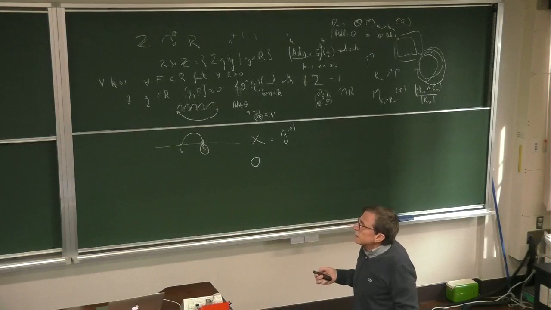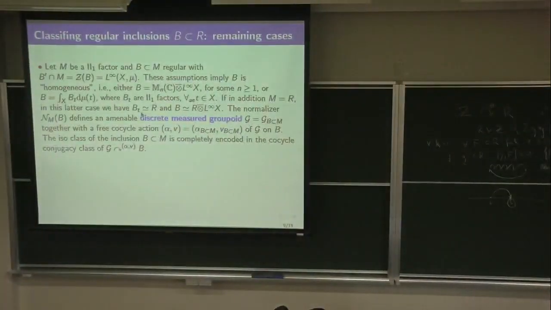Okay, so it's G tilde, but I'm just not writing every time that it's the one associated with B into M. Actually we have that with the cocycle of this groupoid, so there is an abstract object with an action of G on B, alpha B. A cocycle action, I'm sorry.